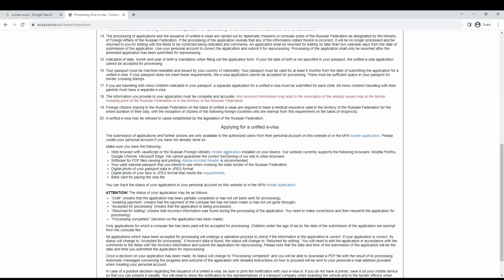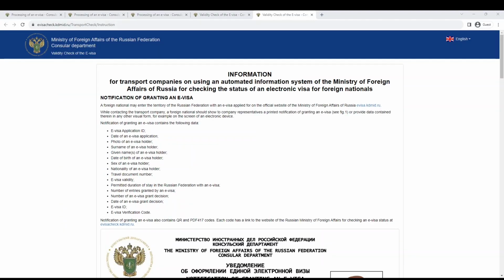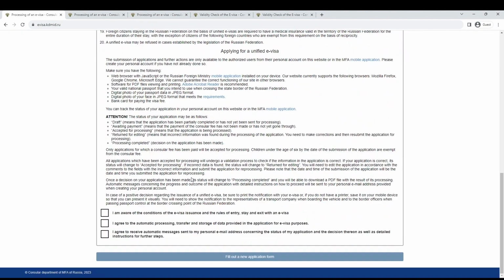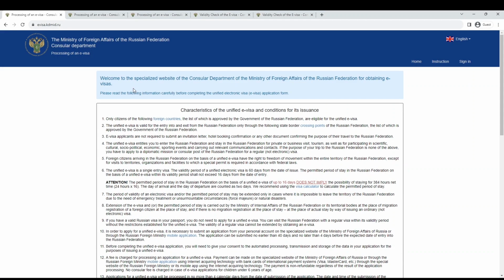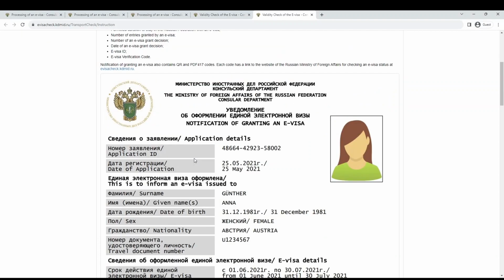There is also a thing I was telling you, that I will be showing you how the e-visa looks. Yeah, so this website is not available, or the accurate link is not available. I got it from my history. As you can see, in the home screen, it should come from the processing page, but it's not showing, so I got it from my history. This is the final output which you are going to get.